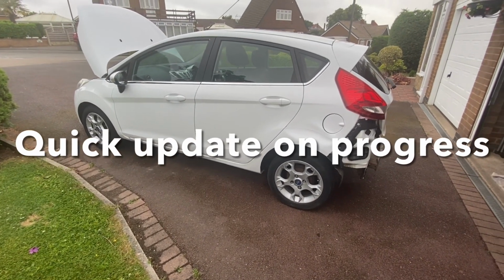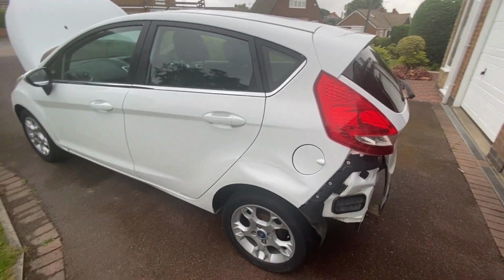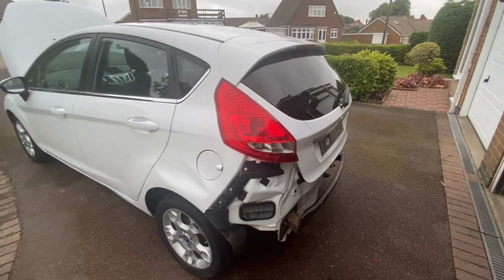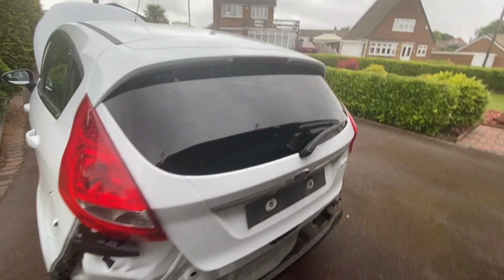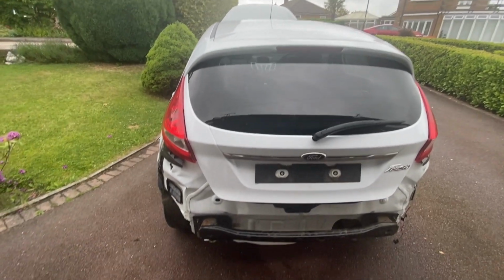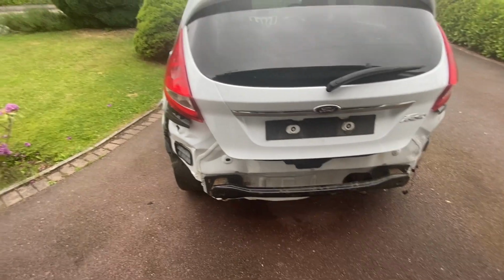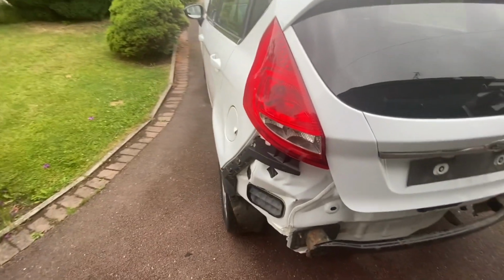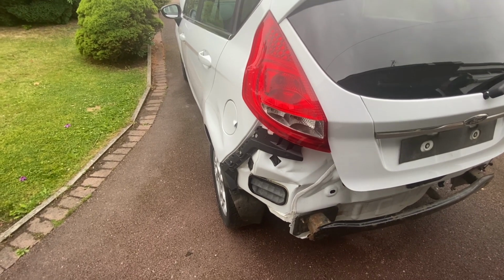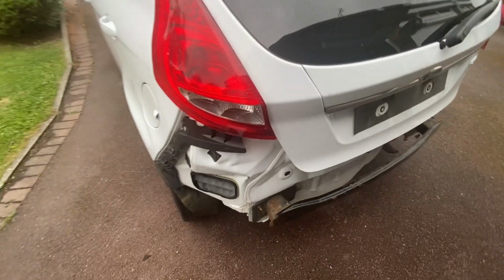Okay guys, just thought I'd give you an update on the Fiesta. As you can see, we've made a little bit of progress. We've got a new tailgate on the car, as well as the crash bar. We have got a bumper, just not fitted it yet because there's still some work that has to be done on this quarter, as well as just down here, a few pulls, etc.